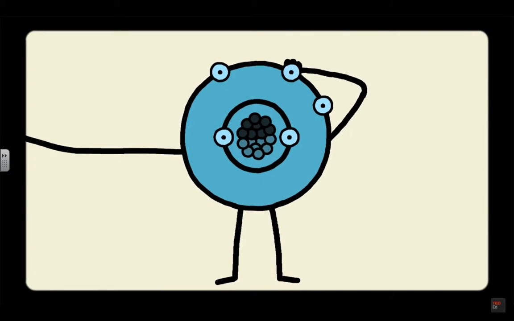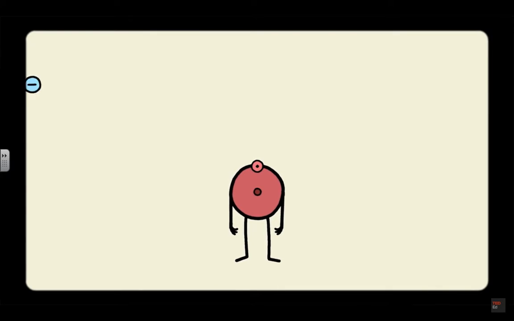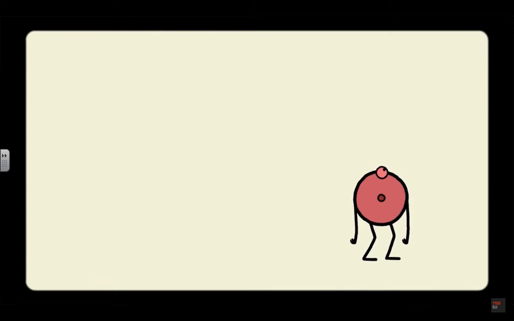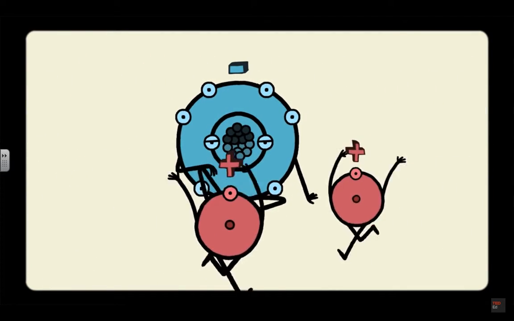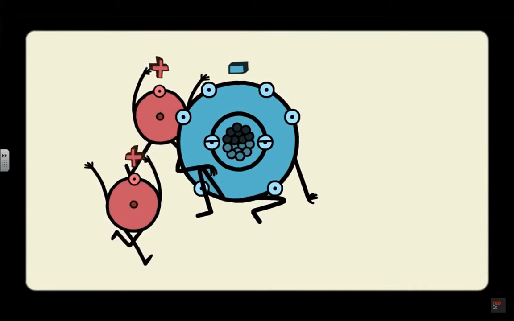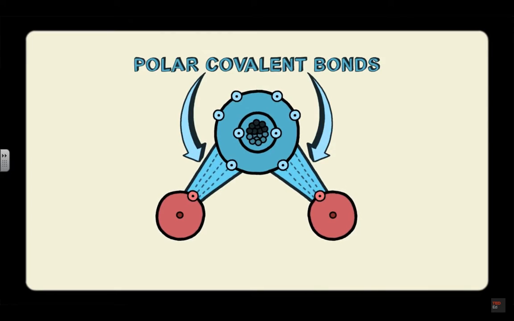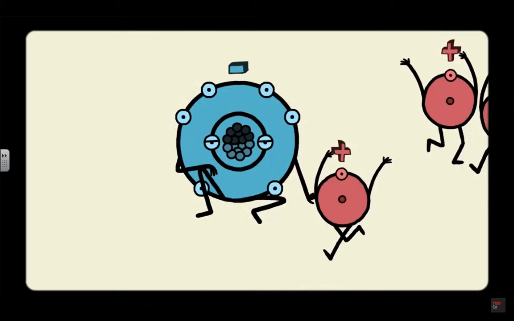So, oxygen is able to attract more than its fair share of electrons. Because hydrogen is smaller and has less strength, or fewer protons, it loses the tug of war and attracts fewer than its fair share of electrons. So the oxygen in water behaves as though it's negative, and the hydrogens behave as though they're positive. The bonds within a single water molecule are called polar covalent bonds. Covalent means that the electrons are shared. But, as we just learned, polar means that these electrons are not shared equally. In water, the oxygen acts negative, and the hydrogens act positive.